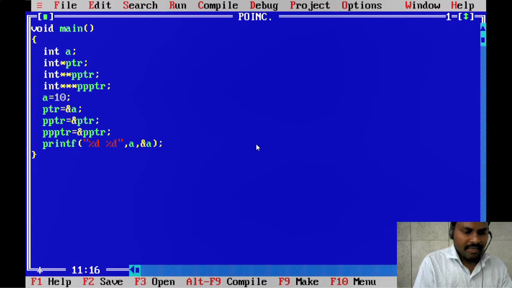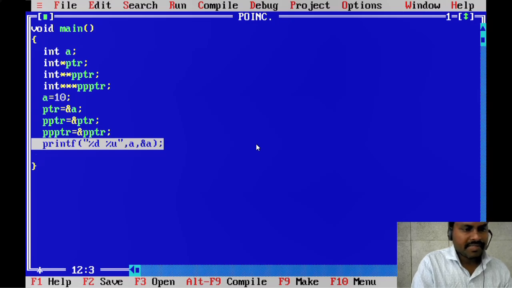The address of a can be represented by using the format specifier percentage u.